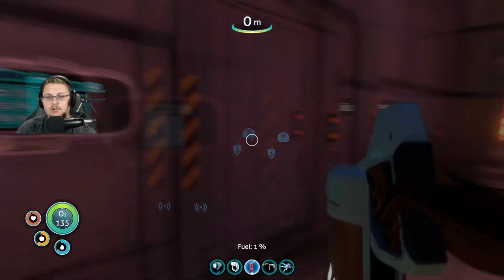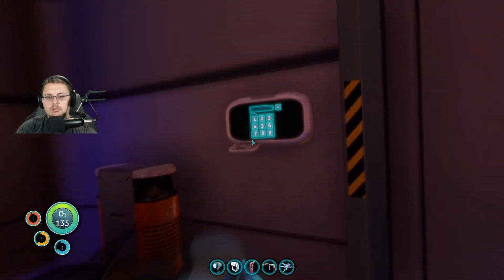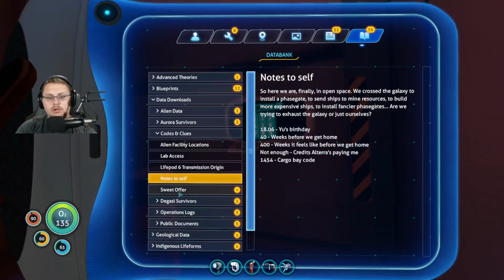Ooh, we got a code here. Cabin 1. Do I have anything in here for cabin 1?